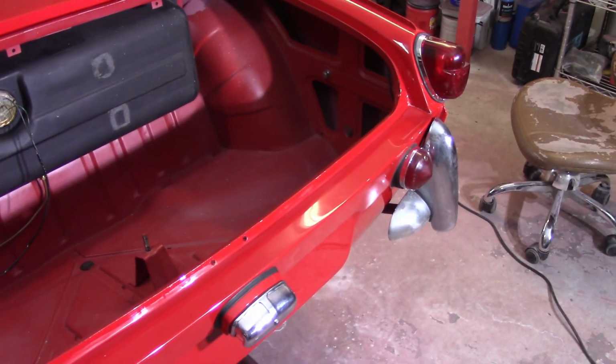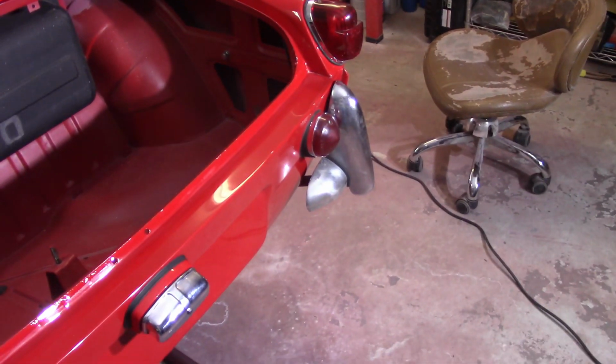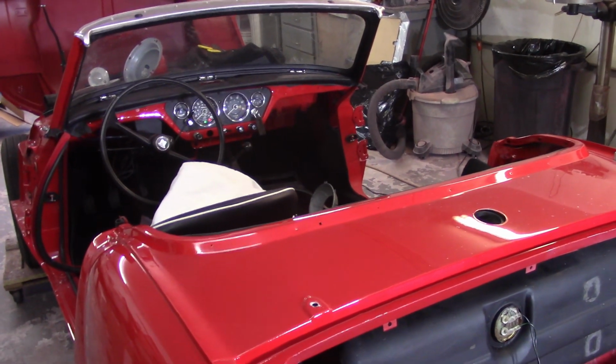All right, everybody, welcome back. Saturday, about 9:30. I've been here for a little while, just cleaning stuff up. In my last video, I asked what was up with the turn signal flashing slower and slower as time went on. I was pretty confident that I knew the answer to that. Well, that was totally not right at all.